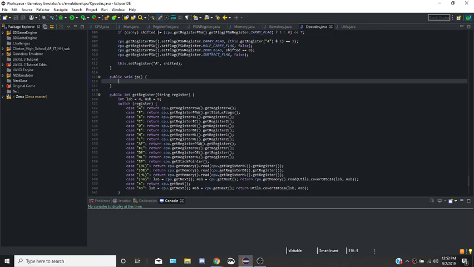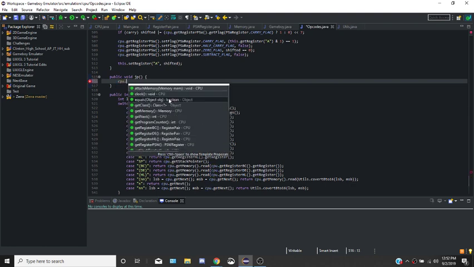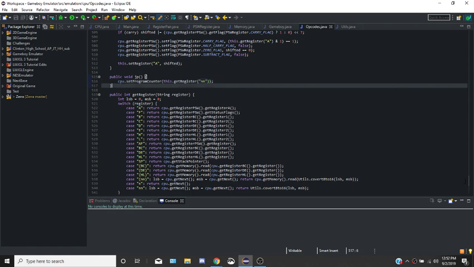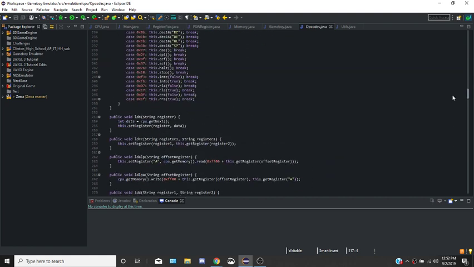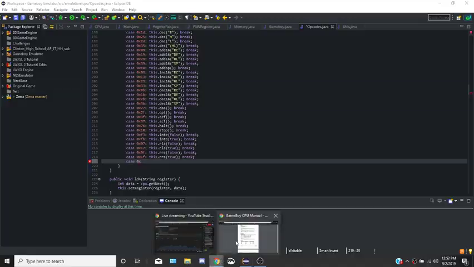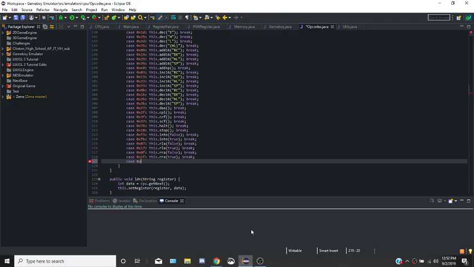So I think we could just do CPU dot set program counter to this dot get register and then in, and that's all we have to do. And that is actually really simple, and so let's add that in there. And since it's only one instruction, case 0x, what is this, C3. So C3 this dot jump, and then break.